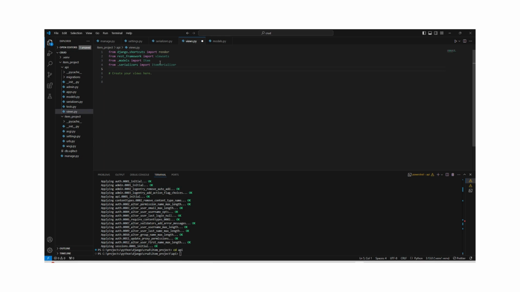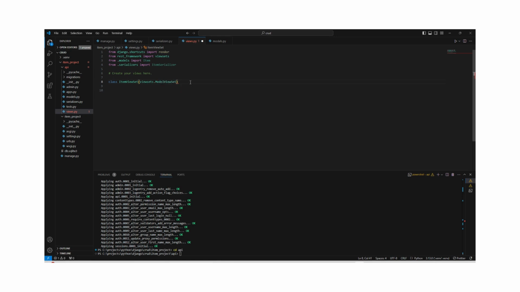Seems good. Now next we can define one class, and here we can say AtomViewSet, and here we can use viewsets.ModelViewSet.